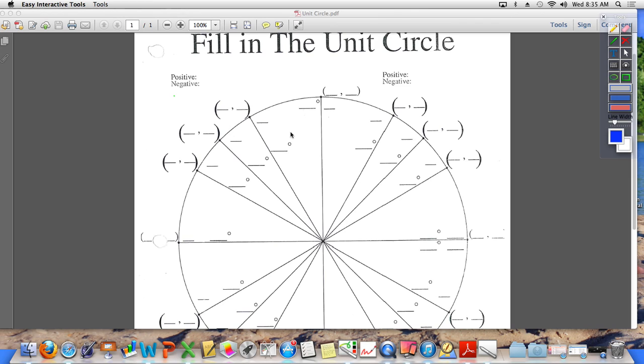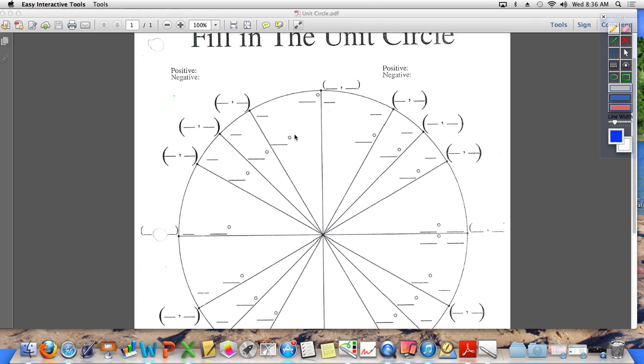So you all should have in front of you the unit circle. I am just going to say right now that you are allowed to use your unit circle on the test. So it would be to your advantage to make sure that you're writing legibly, that you are not missing details and so on. Make sure that you are doing a good job of filling in this circle. So what we're going to do today, we're not even going to worry about radian measures yet. We're just going to talk about degrees today.